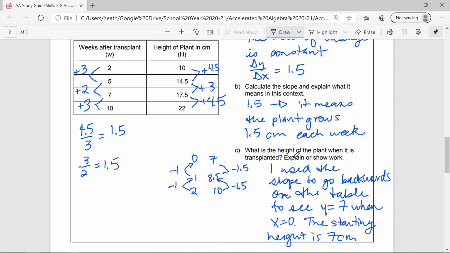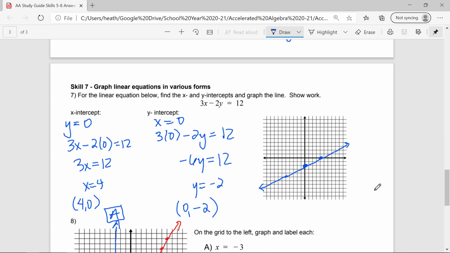You might have done this next problem a little bit different, but I just wanted to show you a way that you could do it, just kind of using this thinking from the table. So 210 was a point in the table, right? And then I just use the slope to kind of go backwards. Every time I go down 1 for the x or the w, I must go down 1.5 for the height. So at 1 week, it must have been 8.5 centimeters tall. And at 0 weeks, it must have been 7 centimeters tall. So that must have been the starting height. You might have done it by writing out the whole equation and solving for the b, and that's totally fine too.